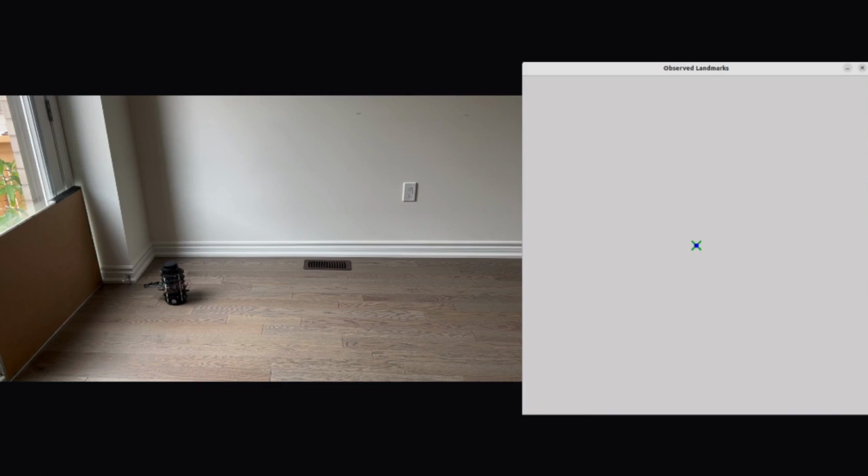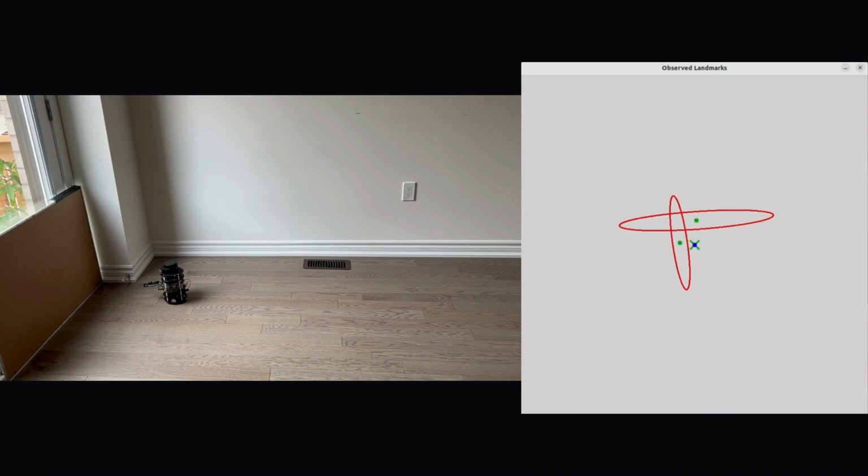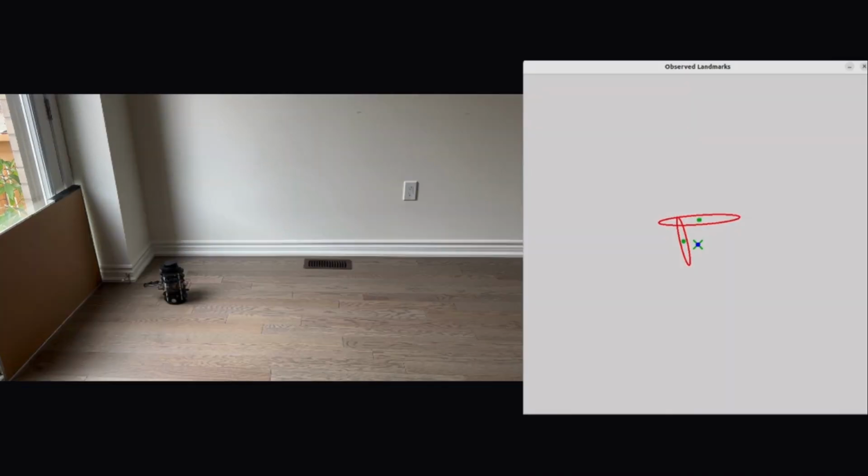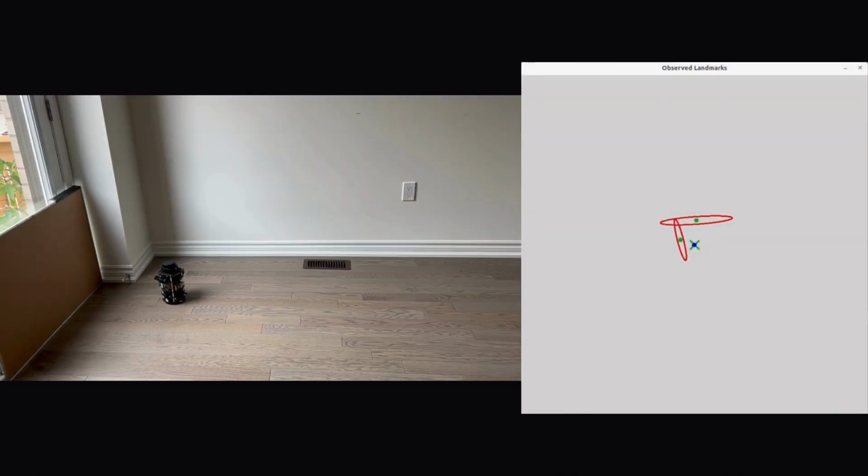Once again, we begin at the origin. With the system constantly taking new measurements, we can watch and see how the uncertainty of landmarks rapidly shrinks shortly after their appearance in the map. On top of that, landmark uncertainty remains small after the system becomes confident in their positions. Now let's move to a position where the currently observed landmarks are not visible to CARtographer.